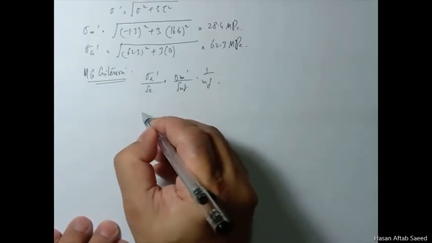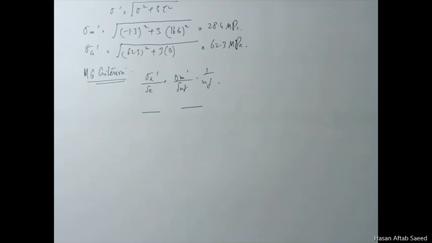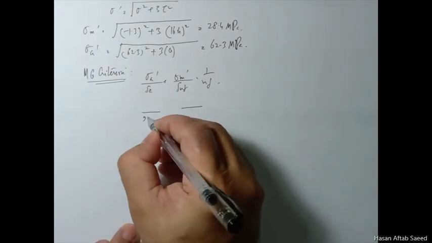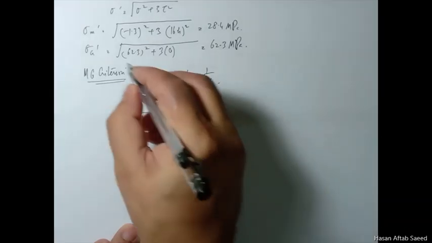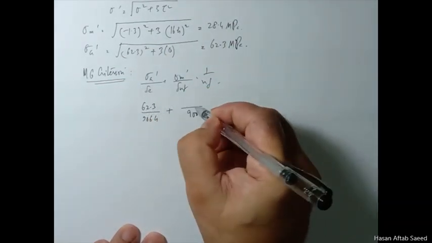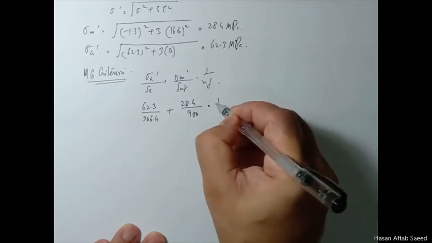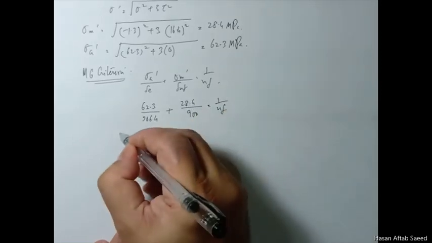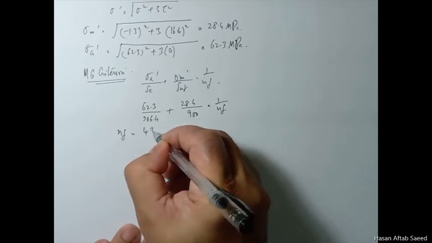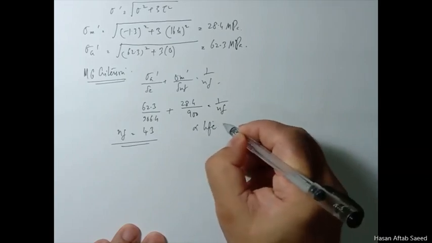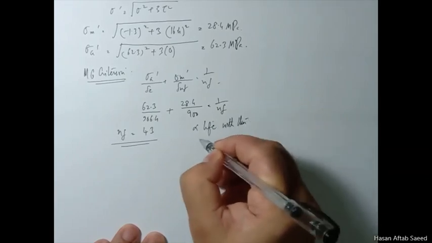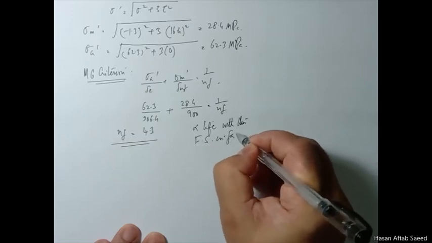Putting in the values, recall that the Se value we have calculated earlier is 306.4, and Sut is 900. Sigma a is 62.3. The rest is the same as we have been doing, and this means that nf is equal to 4.3, greater than 1, so you can say infinite life with this factor of safety in fatigue.